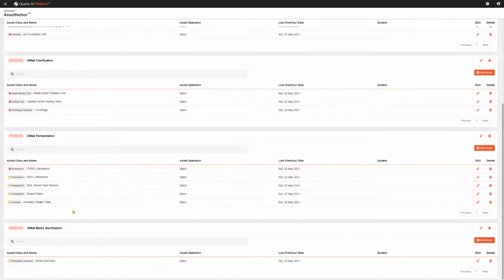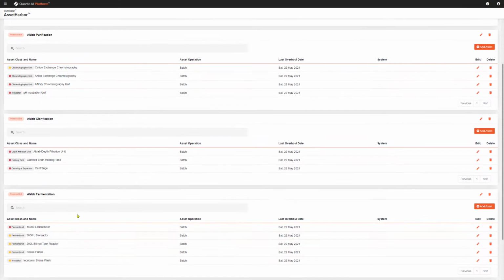Under each one of these, I have all my individual assets listed out. So I just wanted to use this to show you kind of a more complete hierarchy of what you can do. And you can see my asset type, my names, and all these parts highlighted in the lighter gray. Those are the classes that my assets are built on.